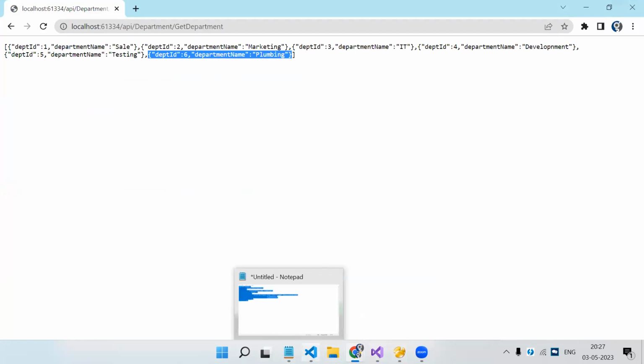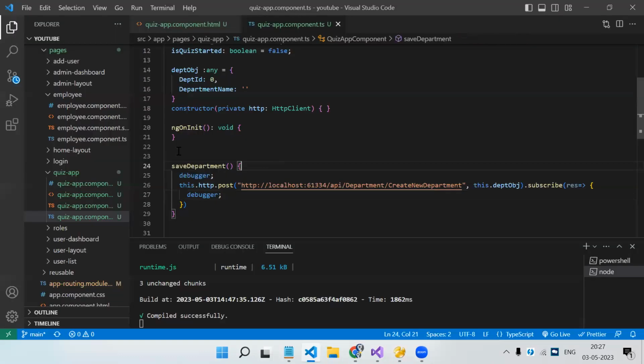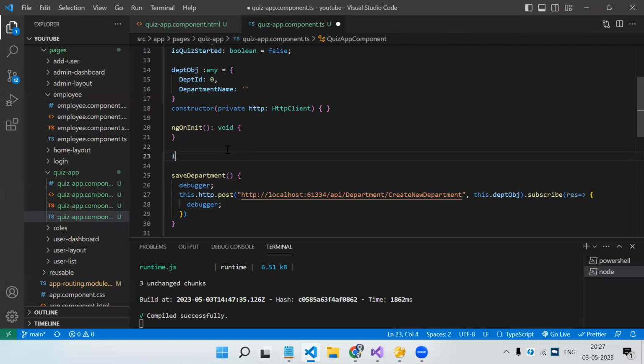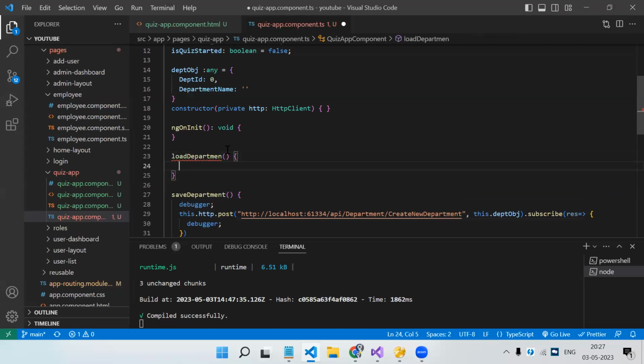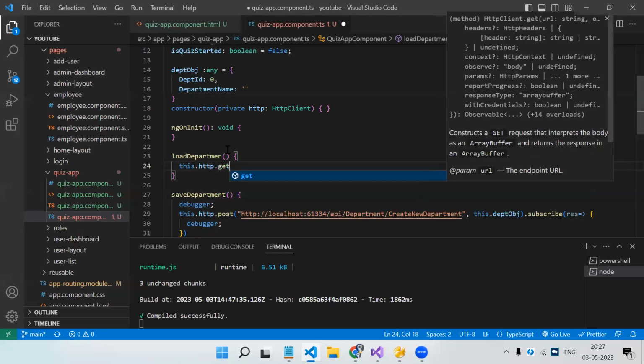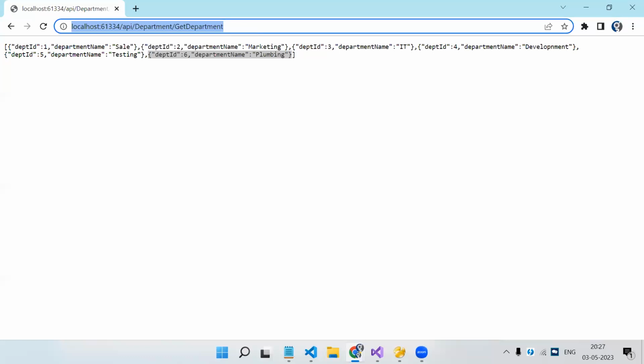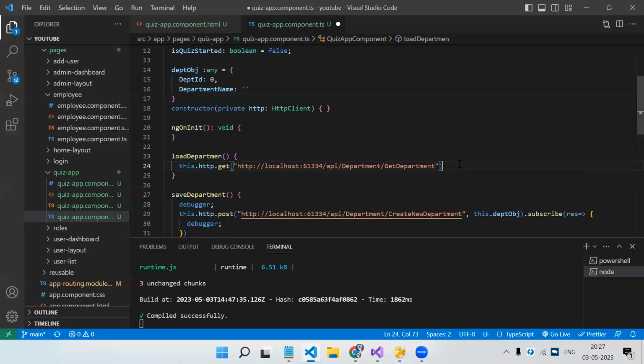Rather than seeing that in the browser, we can display this data in our Angular application also. So loadDepartment is the function I'm creating. In this, again, we have to make this http.get API call. This is the first API we are trying to integrate over here. The API URL is this. Let's copy and paste it here, then the subscribe call.